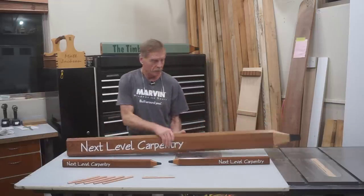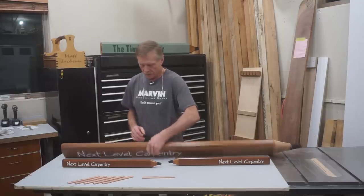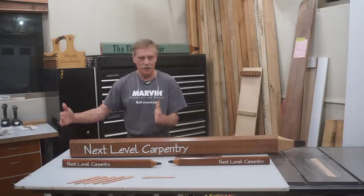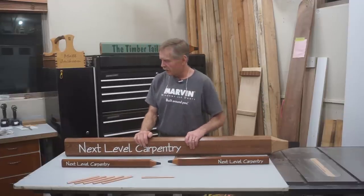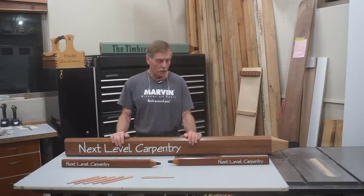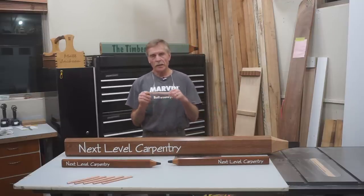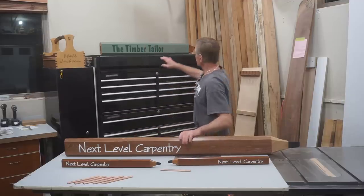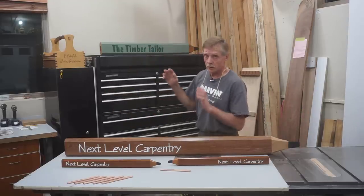And the reason for that is, as the pencil gets sharpened down and whittles away part of the words, you can always look to the other side of the pencil so that the advertising impact is visible till the pencil's a nub. So with that bit of insight and background into these pencils, I'll get into the process of how I can accurately scale these pencils so that the proportions are maintained from a regular pencil and they don't start looking out of proportion.